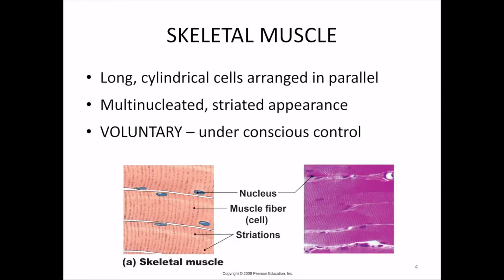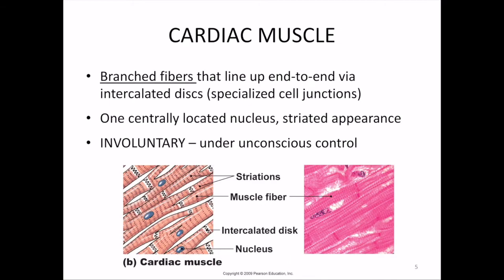And if we flip back over here, we also noted that skeletal myocytes, again, are multinucleated, but they also exhibit this striated pattern. So again, we have these light and dark bands. This is because all of these myofibrils are lined up in a certain way, and that means that all their sarcomeres are lined up. So therefore, we are going to get this light and dark pattern. More on that to come. So you see these cardiac myocytes and these skeletal myocytes share certain common features, but at the same time, there are some differences.